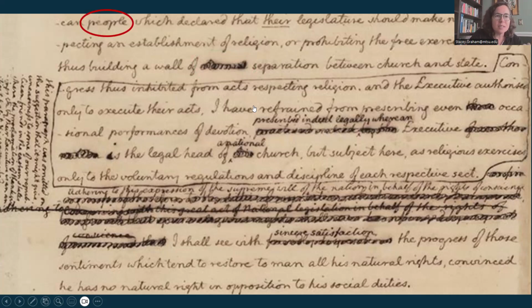Up at the top, you can see that the P in the word people does not have a closed loop. It's open on the bottom, and that's actually quite common from this time period. So once you know to look for that, you can also read words like respecting, prohibiting, etc. Another word form, there's two different ways of writing the letter D. And usually at the end of letters, the D is more of a loop with kind of a hook that goes up. And so once you kind of get used to that, then you can make out should and refrained so much more easily.